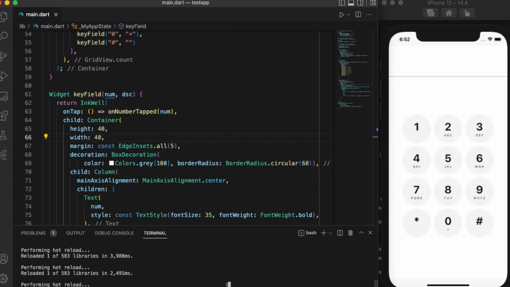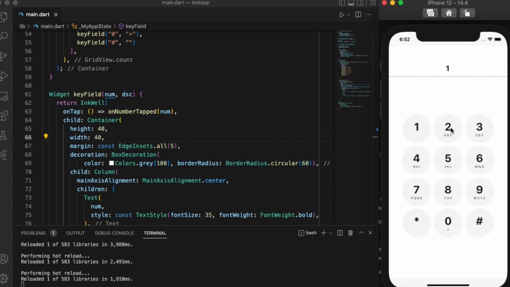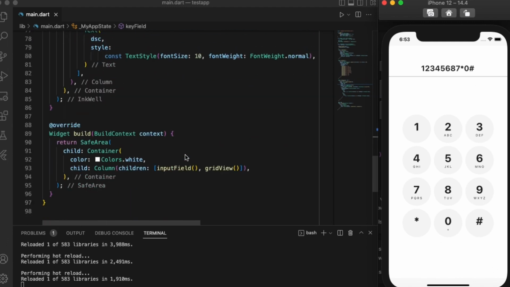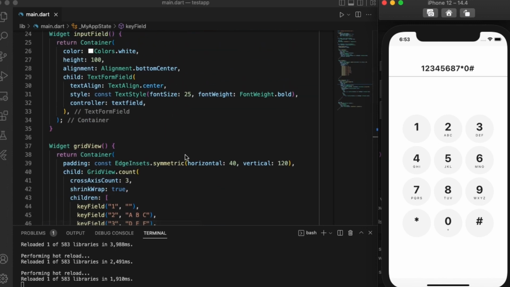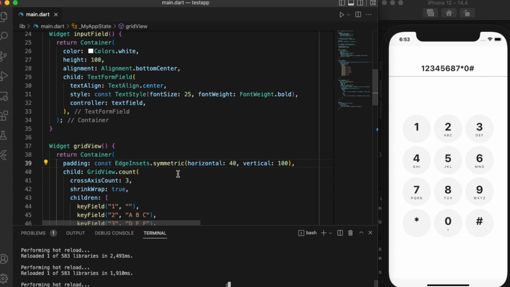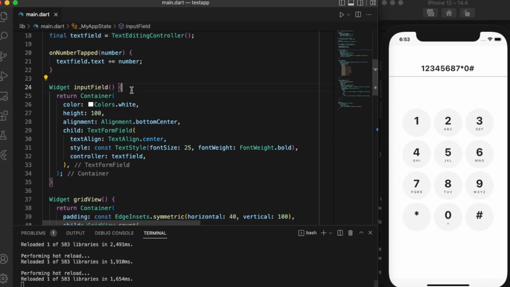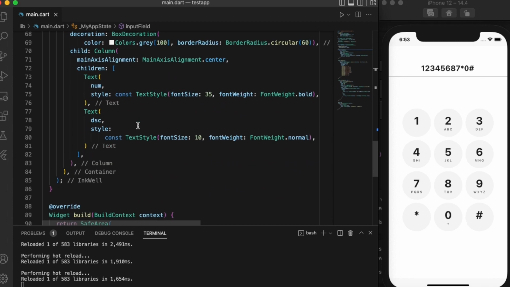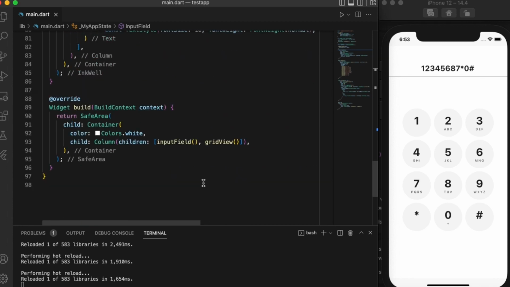So as you can see, once I do this, each time I press, it will just append the current text with the number that I pressed. So it's working pretty well, but obviously now there's no way to delete because there's no backspace button. So the two buttons we have left now are the backspace button and the dial button. I'll start with the backspace button, and make sure the margin at the bottom is a bit lesser so that you can clearly see us deleting these numbers.